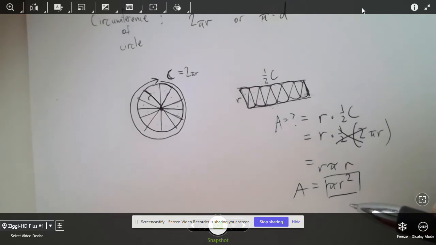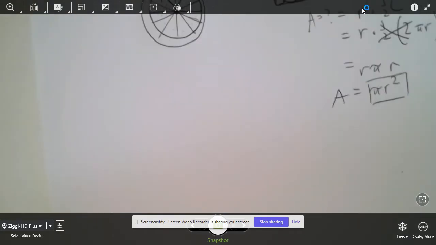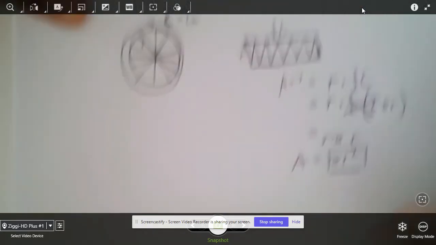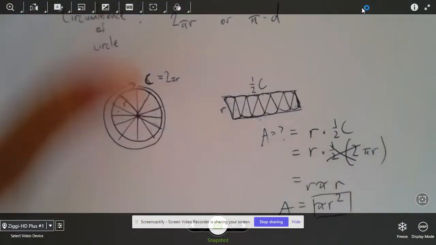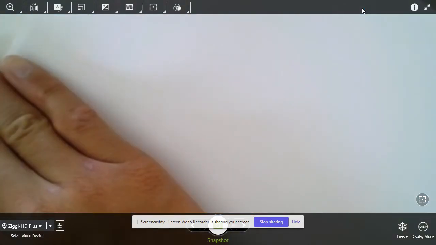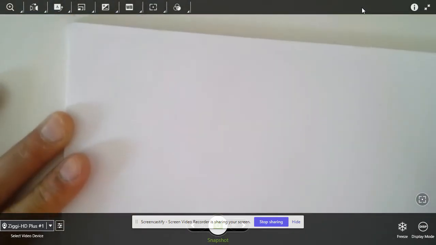Okay, so that's the first part of this section. The next part is, what if we were given... I'm going to go through a theorem basically. Let's go through another theorem that's in your book. It's going to be pretty simple. Well, you know what? We'll go with an example first.